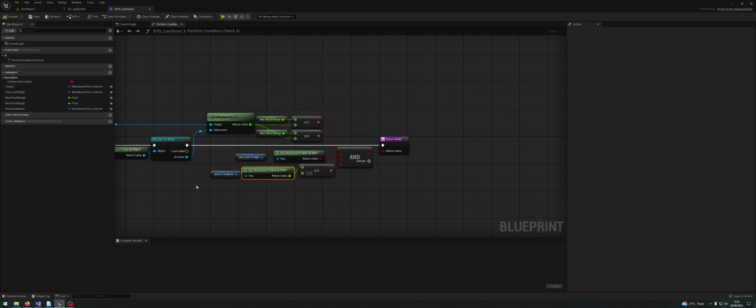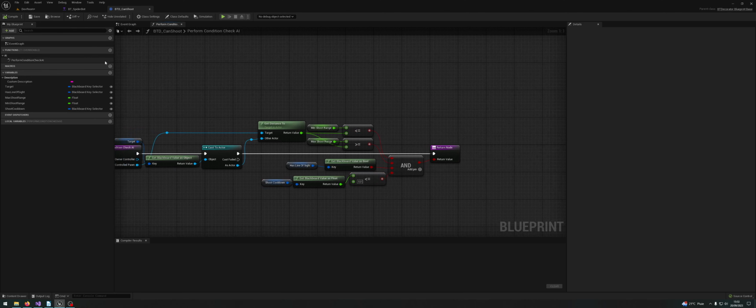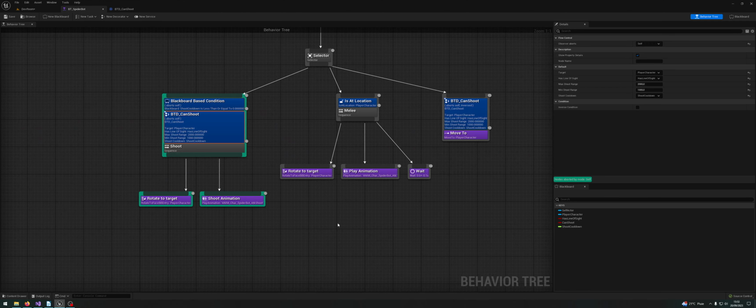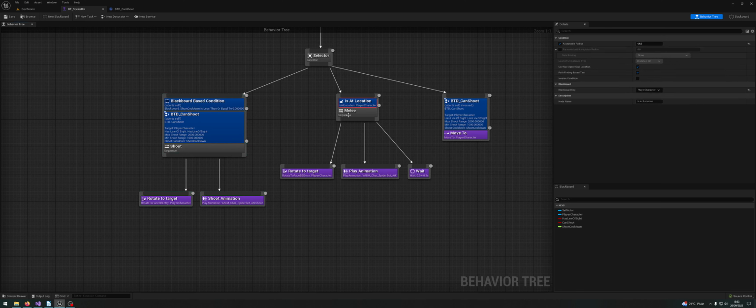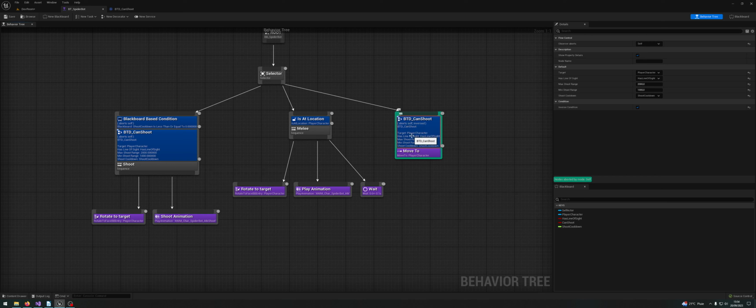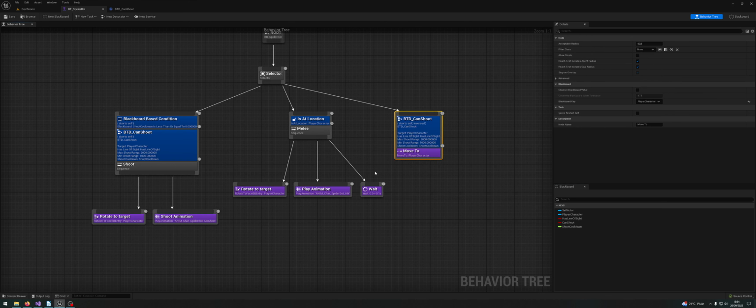And is the cooldown okay to fire? If not, if I'm at location, he rotates towards the player, plays the attack animation, and waits a little, so he's not just chaining attacks. And if he can't shoot, just move towards the player.